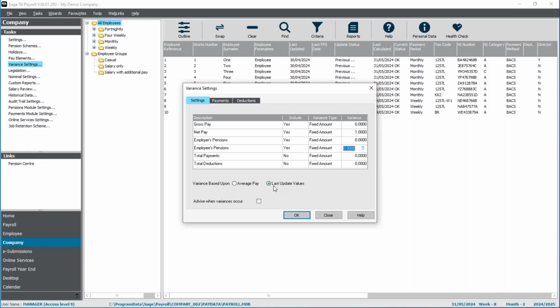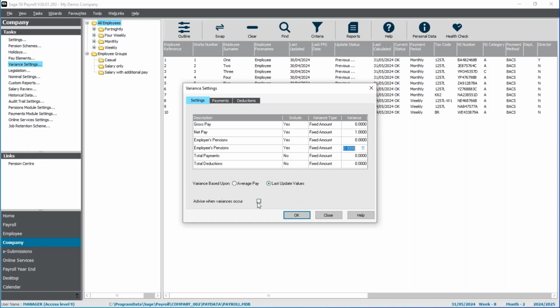So that can either be the last updated values, so the values from the last period you updated, or you can choose average pay. So that would take an average of the last 3 periods that have been updated when doing the comparison. So I'm actually going to stick with the last update values for this first demo.